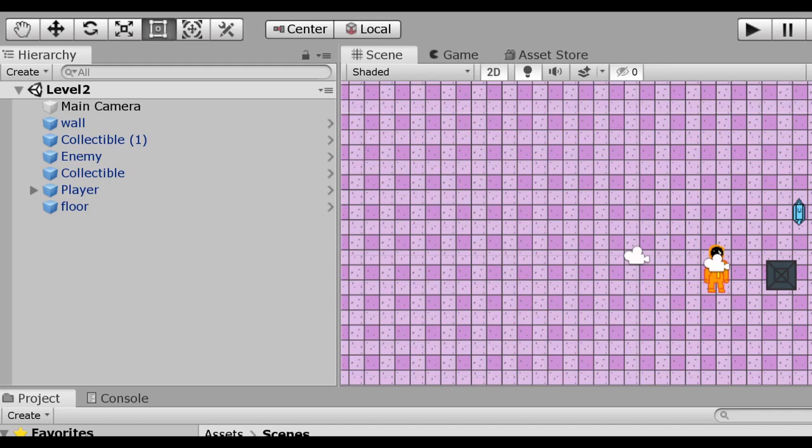Yeah, I did that already. Do I need to build it? No, it's just called level 2 in both cases.